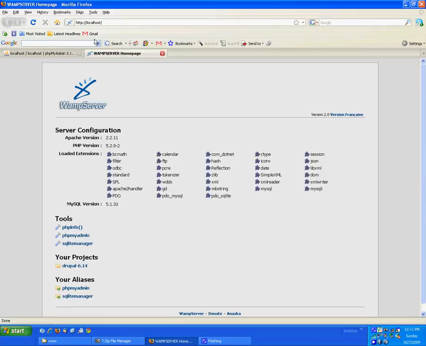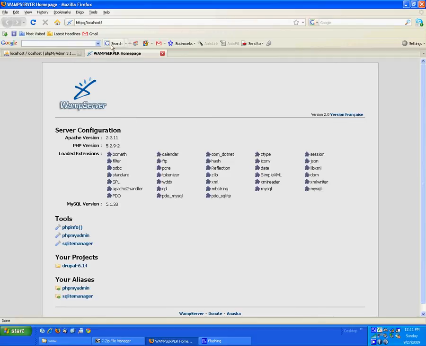Before you do that, you want to open a browser and point it at localhost. I do that just to make sure that WAMP is running and that everything looks good. You get an information page, and this shows that I have PHP version 5.2, and that's good. If you have a version that's 5.3 or higher, that won't work with the current release of Drupal, so that's a bit of a problem. If you do, you need to get the proper release installed.